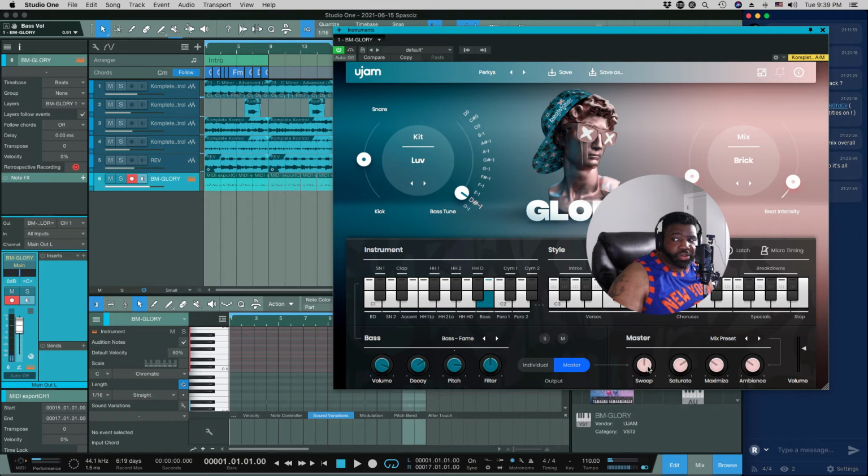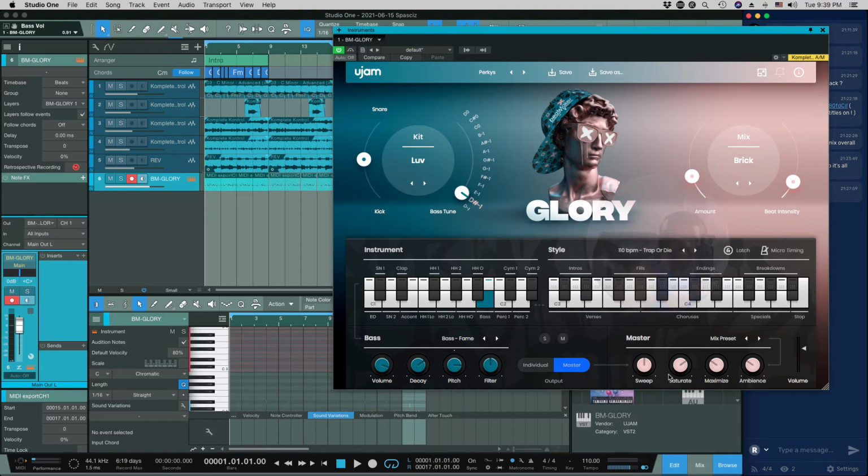Also, what you also can do is, I didn't know my face was in the thing here. So you also can do different things with the knobs, right? So with the knobs here, you got, so you can filter it, saturate it, maximize it, add some ambience to it.